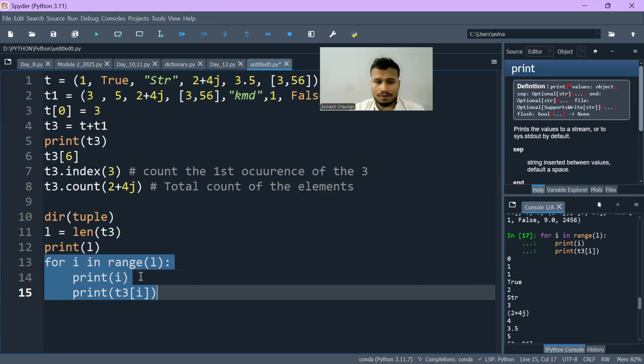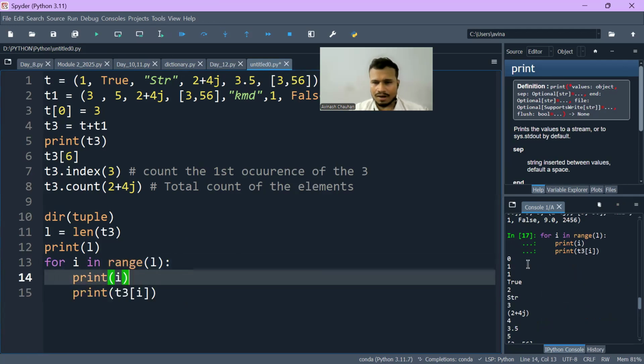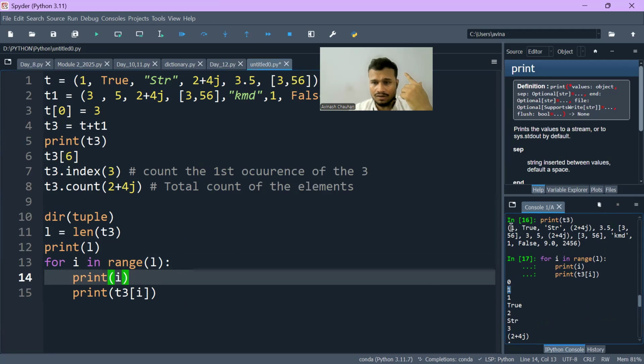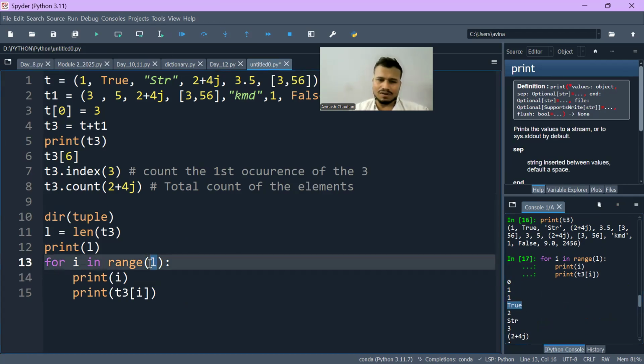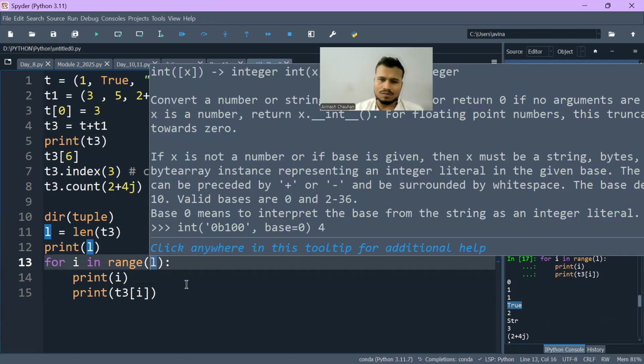See, on the very first part, I was printing I. So I is starting from 0 and the value is 1 here. What's value 1? You can see, again, when I value was 1, the index number 1, it is 2. Okay, so you can understand it. Whenever we are using any range function, it will go still n minus 1 time.